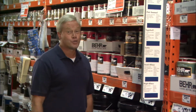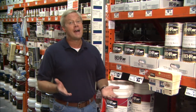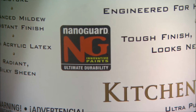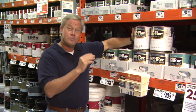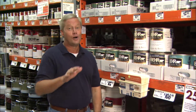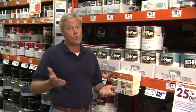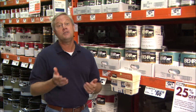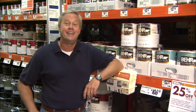Painting is a project many homeowners are willing to take on themselves, but a good paint job starts with selecting the right paint. So if you're choosing a paint for, say, a kitchen or bathroom, you'll want one that can really hold up to moisture, high traffic, or an occasional stain. To do that, this kitchen and bath enamel from Behr uses NanoGuard technology to protect itself and your walls. The key ingredients in the paint are nano-sized particles that improve the performance of the paint and create a really hard, durable finish that blocks all stains. Soap, scum, or food splatters won't penetrate the paint, so they can easily be wiped right off. The surface is also water resistant, and because the tiny particles make it denser, it's harder for mildew to grow on it than on other paints. In addition, this paint contains mildicides that protect against a broader spectrum of mold and mildew, and that means a lot less cleaning for you.